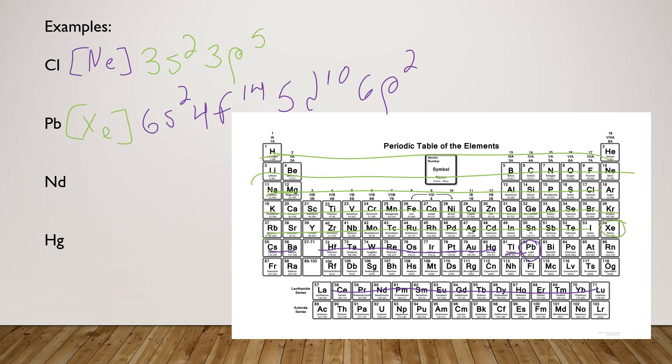Let's look at neodymium, which is down here in the f-block. Right there. Now, this is where it can get a little bit tricky because you have to remember that 4f came from here. So when we are looking at the noble gas before it, we need to look right here at xenon.